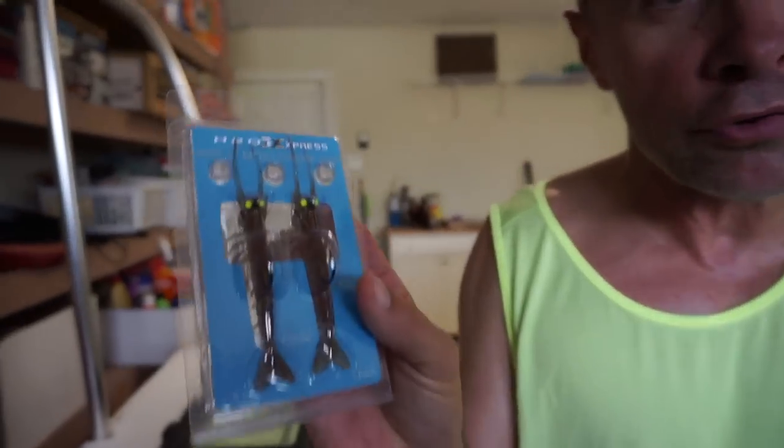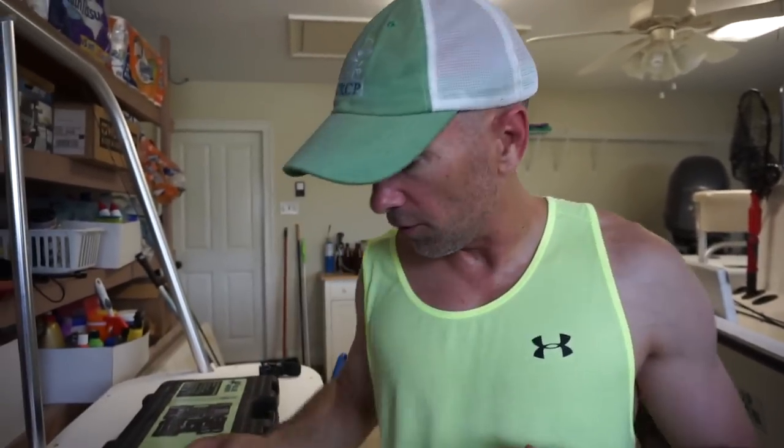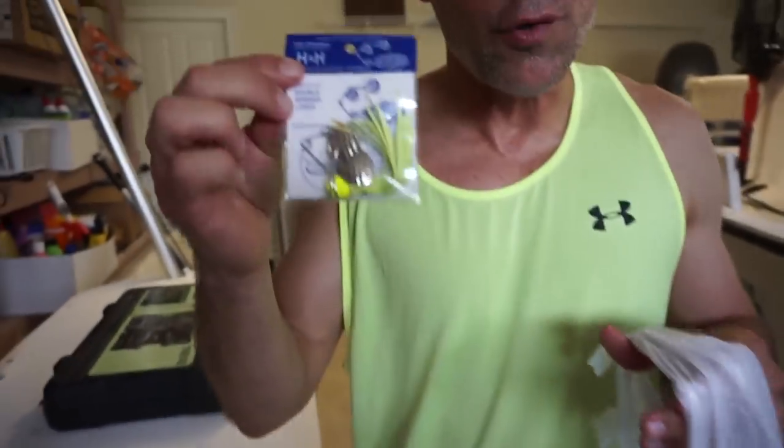Then the H2O Express Mojo Shrimp. I've had a lot of success on this bait, mostly fishing it under corks, but a good buddy of mine named Jeff Bruhl throws it tight line and catches a ton of fish on it. I'm going to try that tomorrow. Also this old classic — the H&H Original Spinner Lure. These things are not very expensive at all, but they are still deadly effective. In the area I'm fishing I suspect I'm going to lose a few baits, so this is a really good choice.